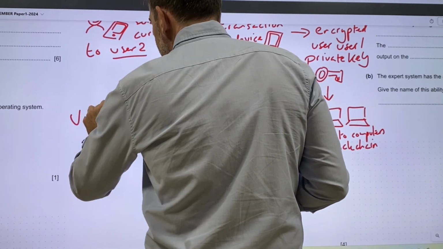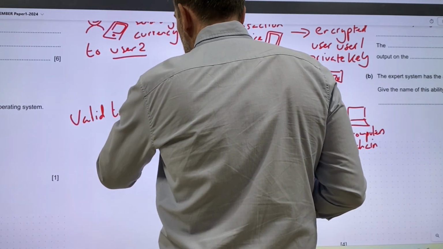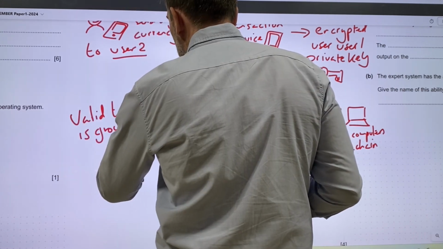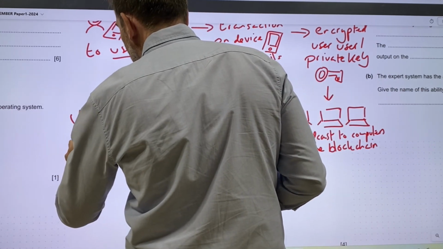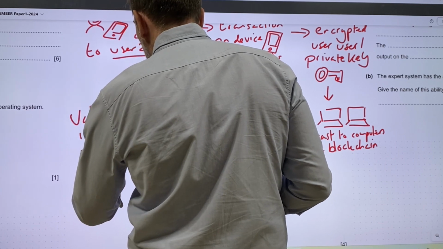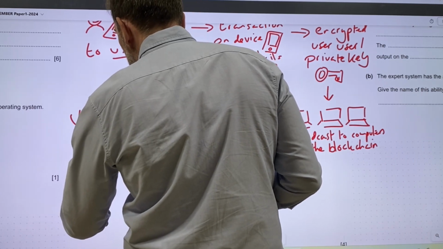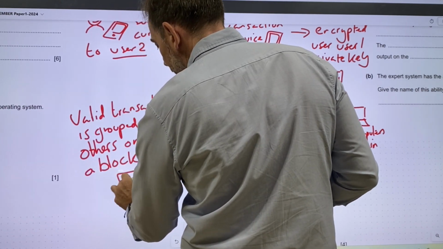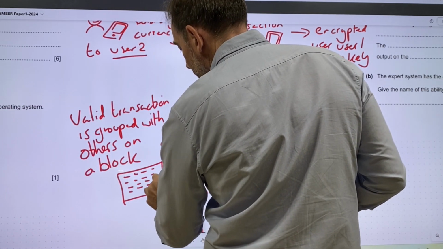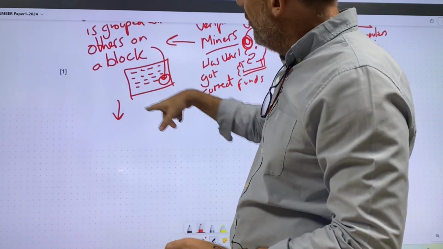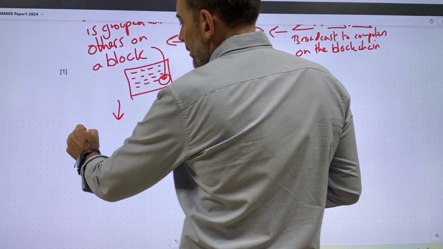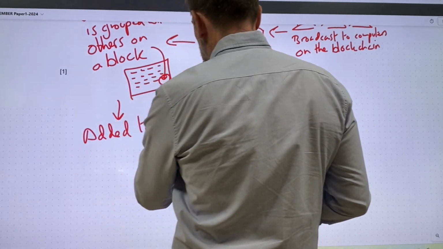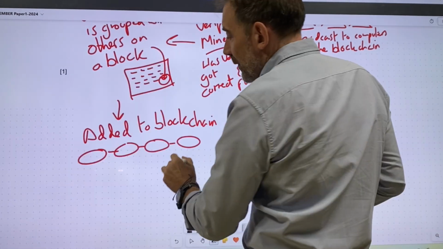Valid transaction is grouped with other transactions on a block. Okay, transaction. So once this is full, it's added to the blockchain.